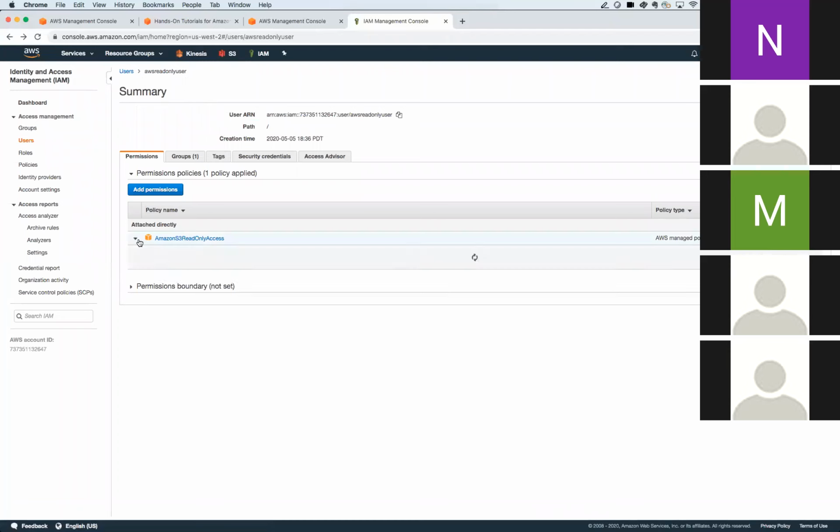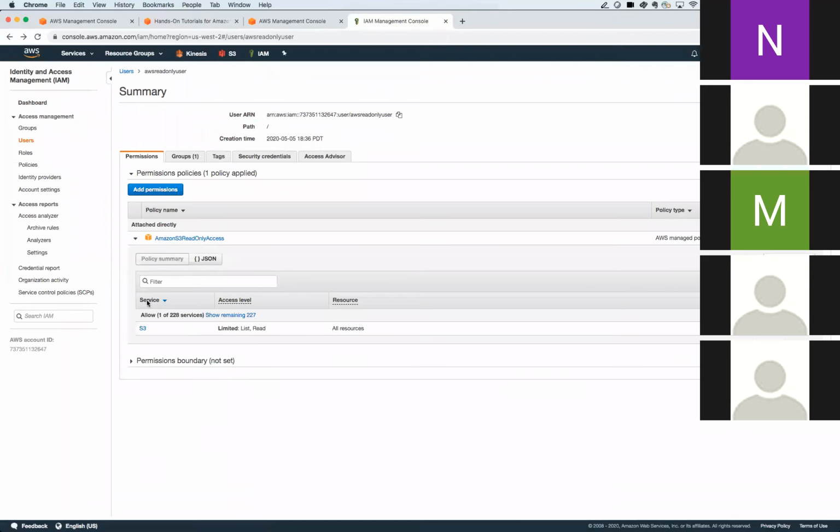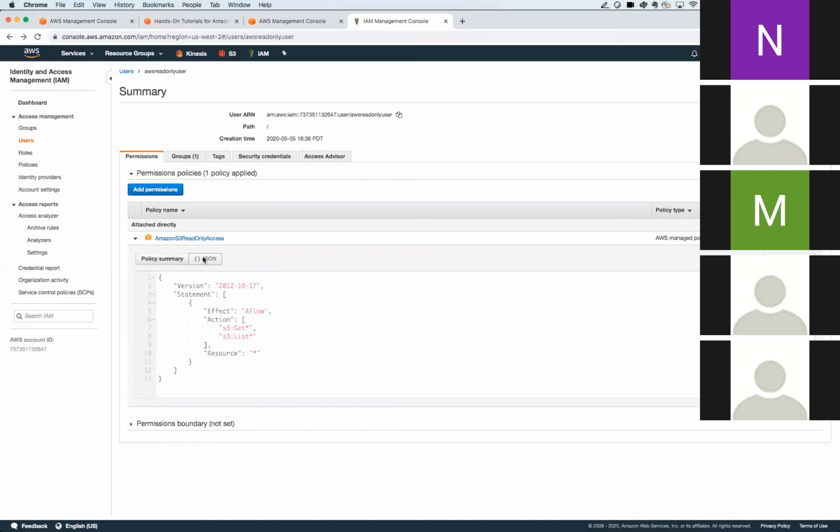Let's go ahead and see what all things are there within this policy which I have attached to it. If you see here, it's showing S3 list and read. What does it mean? It means it's able to list the bucket and show you that bucket name, right?